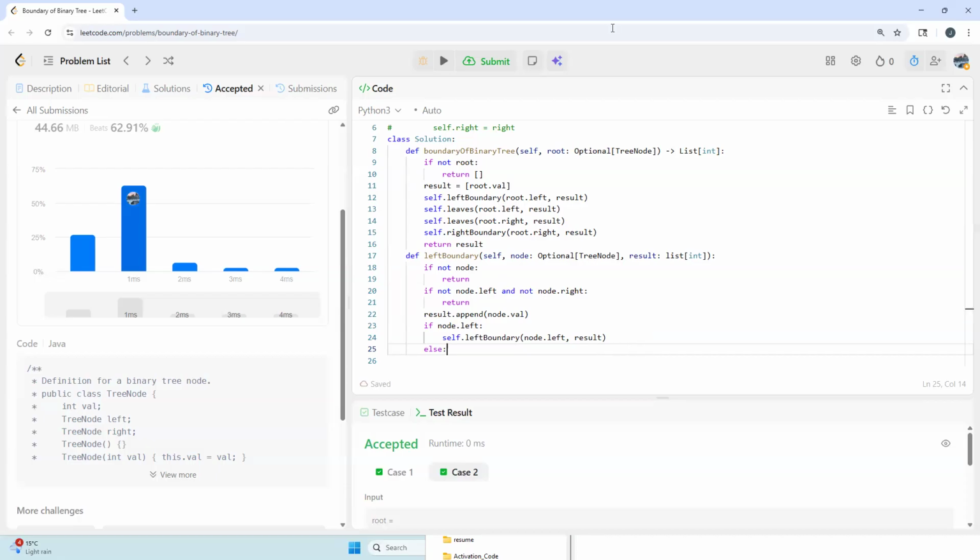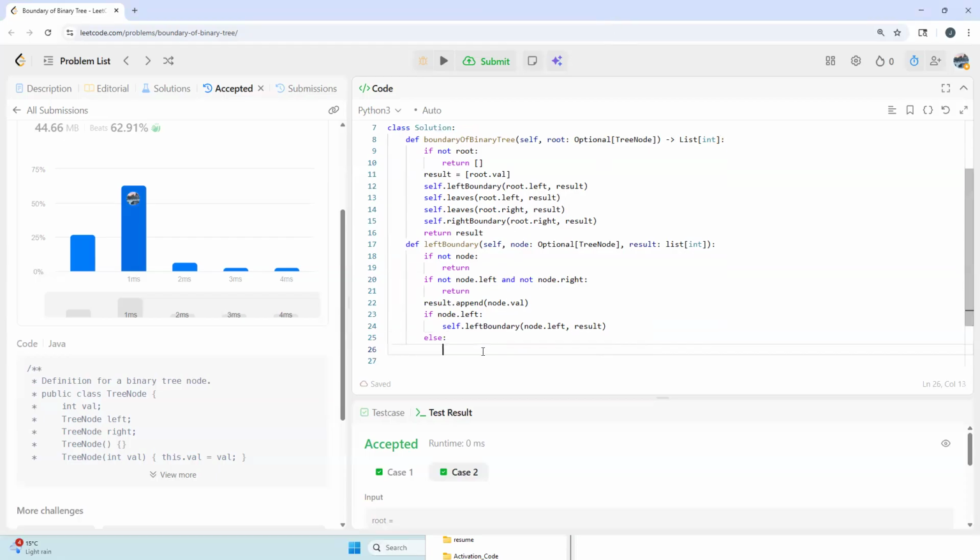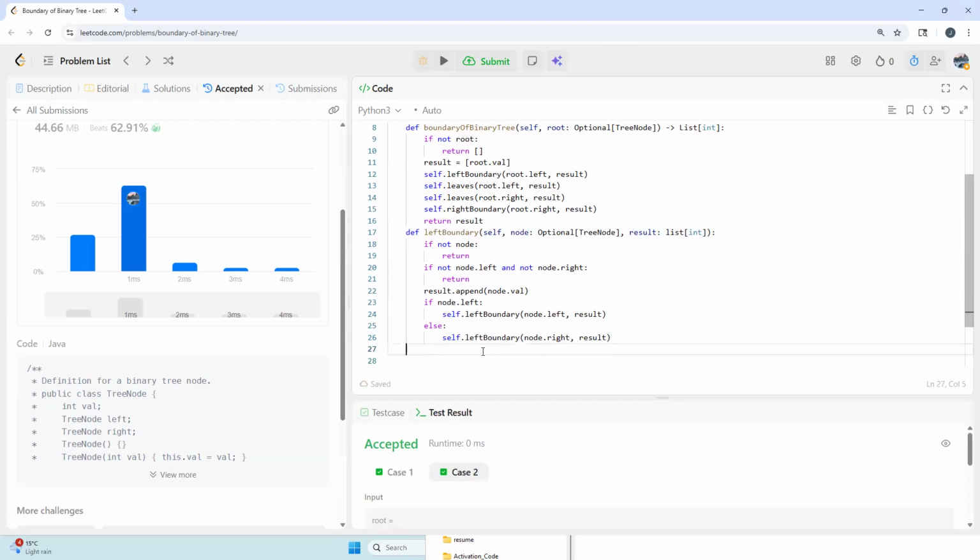Left boundary of the edge, not leaves, that's part two, right? Else we're going to have self.left_boundary(node.right, result). So this will be the left boundary, and also we'll define leaves.